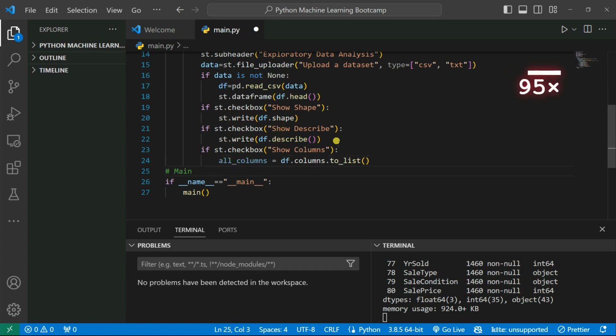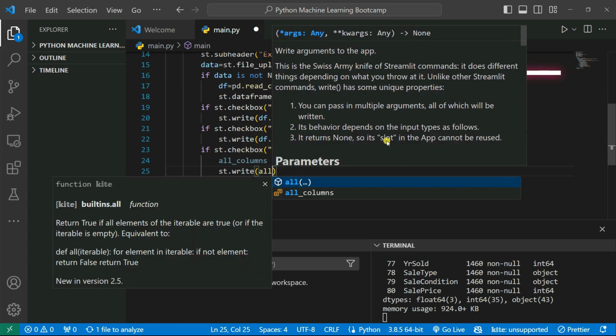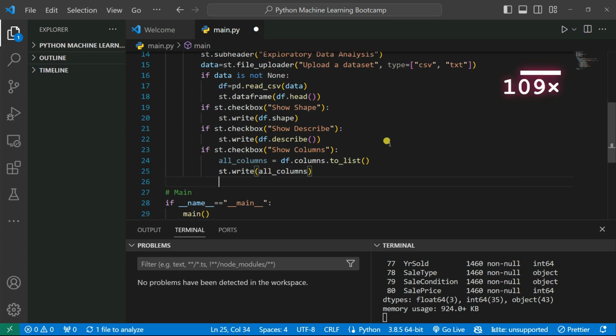So now I'm going to do the coding first. I have to do it first because otherwise the tutorial will get long. Okay, then what I'm going to do, I'm simply going to st.write. Then I'm going to pass in here all my columns. Okay, so using this, when you select show columns, it will show all the properties that are actually available inside your data set, and you also describe our data.